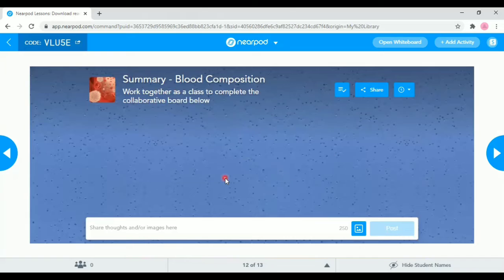And this is what the collaboration board looks like. You can go in and change the background if you want. Once the students have written on the collaboration board, you're able to share it. The students can go ahead and use images or text, and the teacher can text as well, and like whatever the students post. So if I want to text something, then I can do that.